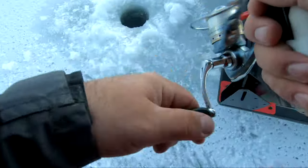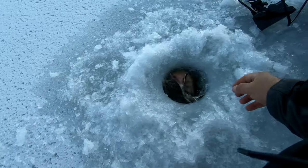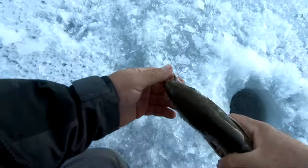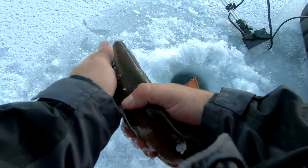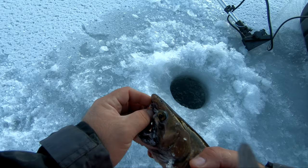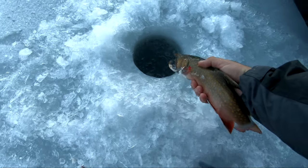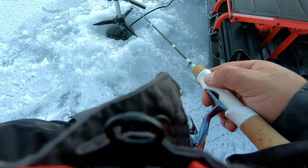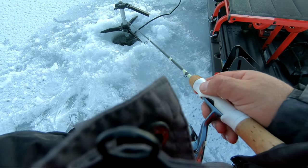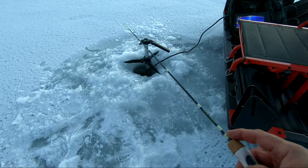First one. Oh, that's a nice brook, you guys. What a brook trout, right on that Pulse Hour. Look at that big hook jaw. Guys, huge hook jaw. Let's catch as many as we can. Wow. Probably a solid 16. Yes! Well, that was rather quick. Once you get to a spot where they are, it's on. That was happening while I was trying to get the other rod ready.